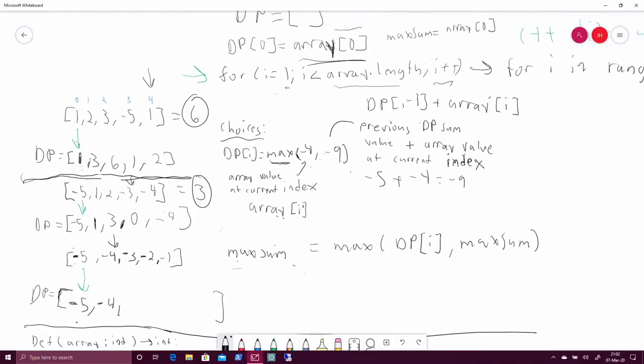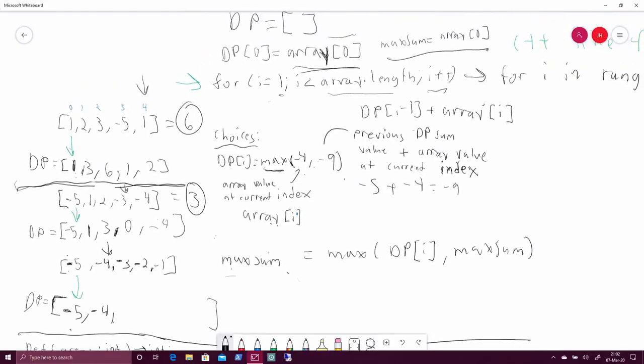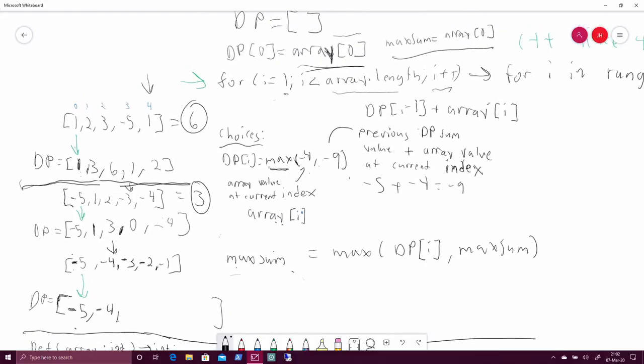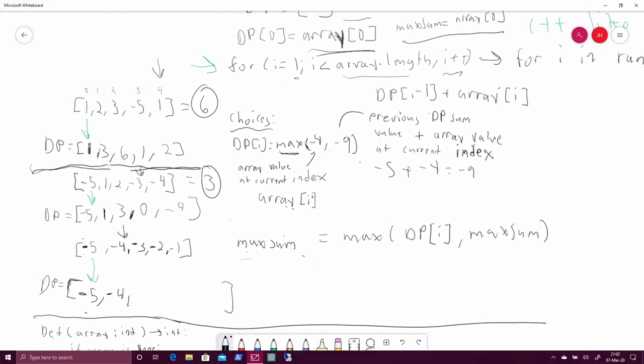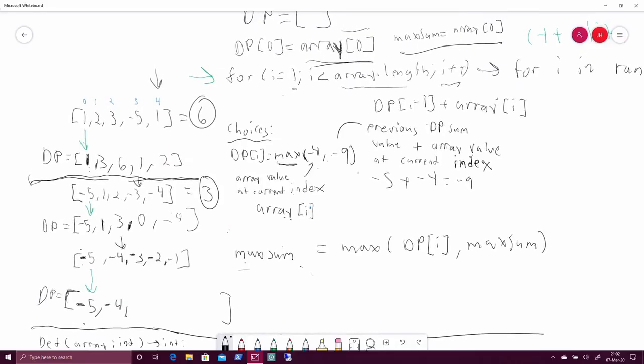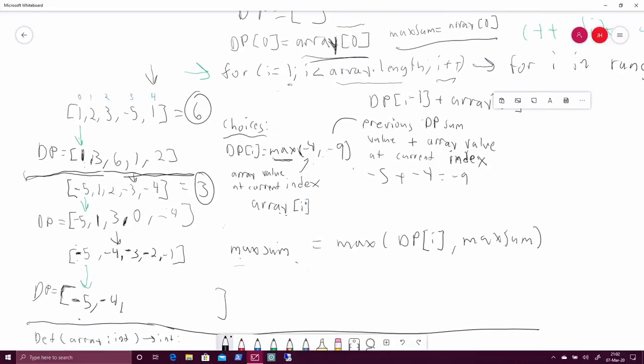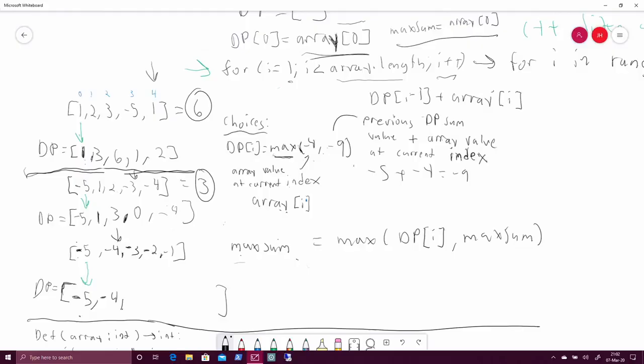Maximum is again initialized to array of 0, because it's the only thing that has to be initialized to something. And for another reason you can think of, what if we only have an array of size 1? Maximum will be the single element, because the contiguous element can be by itself.